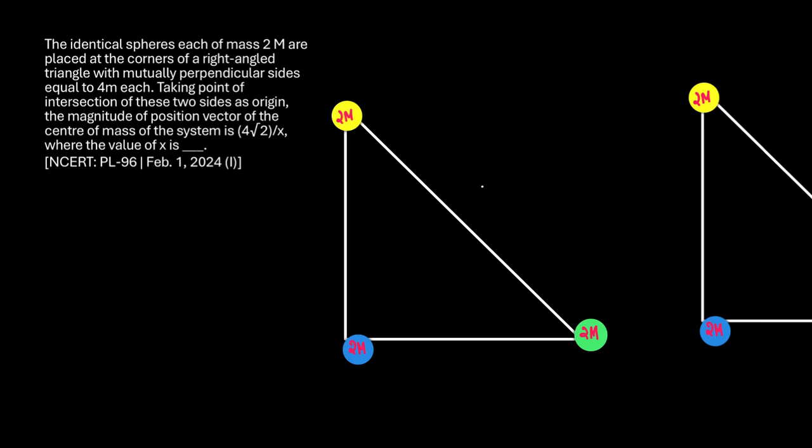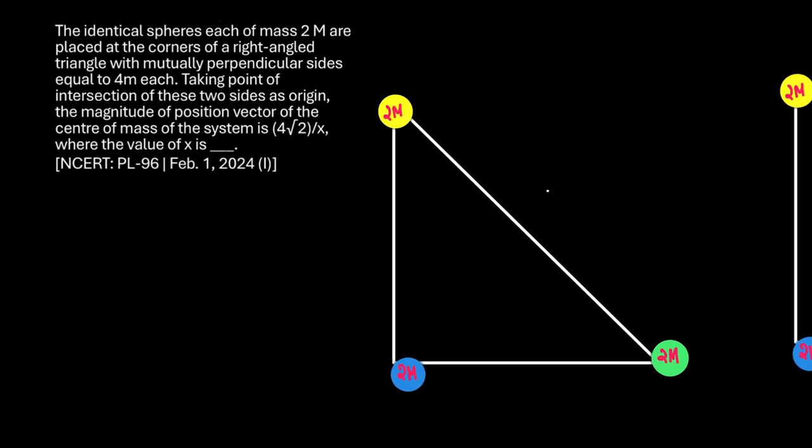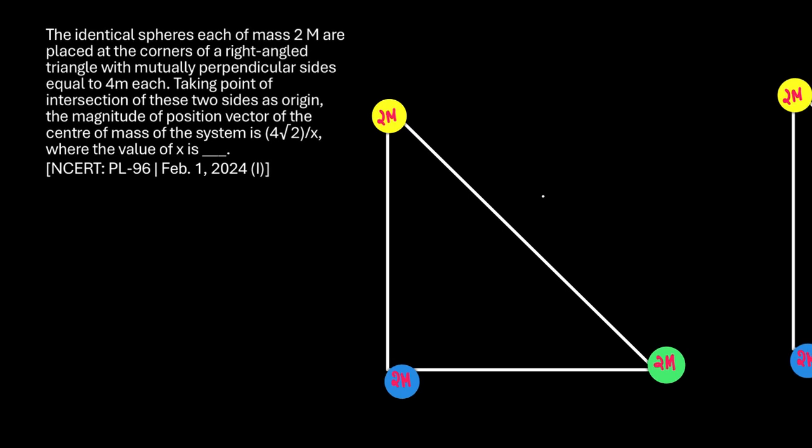Okay, so now we have another very simple question that is based on finding the x bar and y bar, that is the x and y coordinates of center of mass of a system of particles. Sorry, my bad. So now what's given in this question is we've been given a triangle, right? We've been given three identical spheres of each of mass 2m, which are placed along the sides of a triangle, say triangle A, B, and C, such that the mutually perpendicular sides are placed at origin.